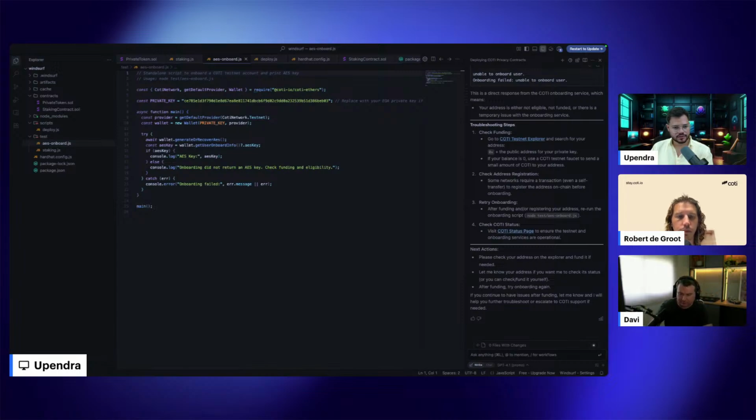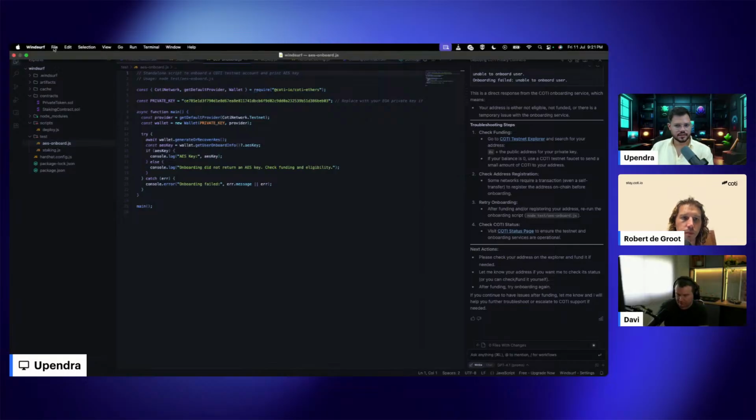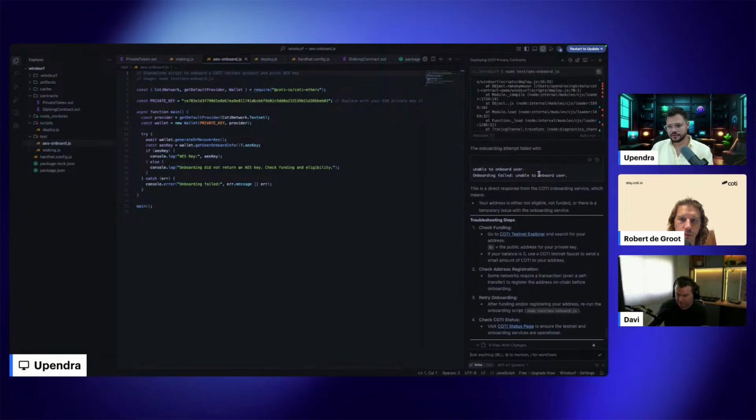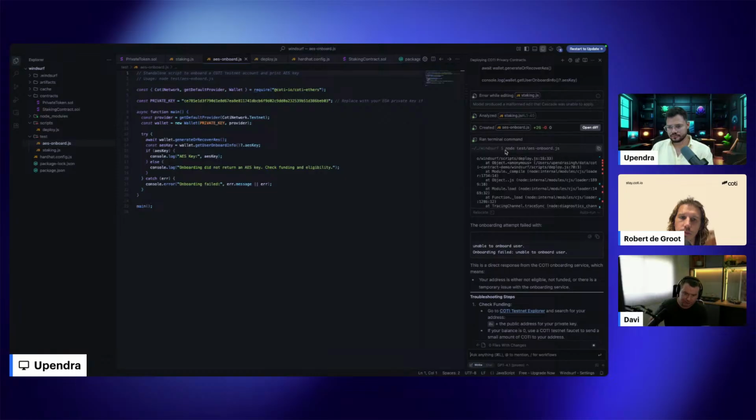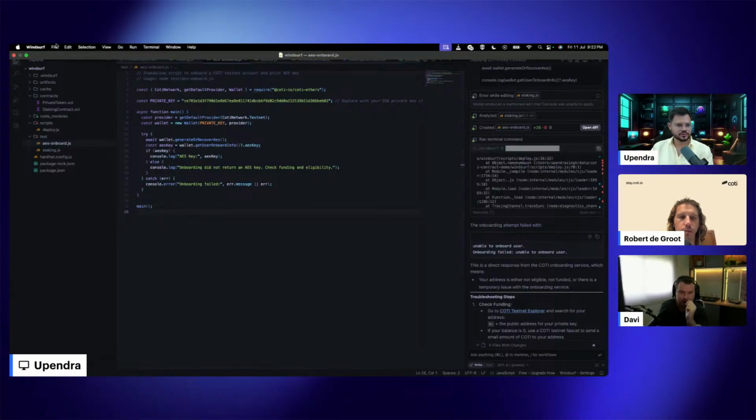Generate or recover AES key. I think that's the right function. And it's failing here. We can even try by ourselves. Let's check in the terminal what the error is.